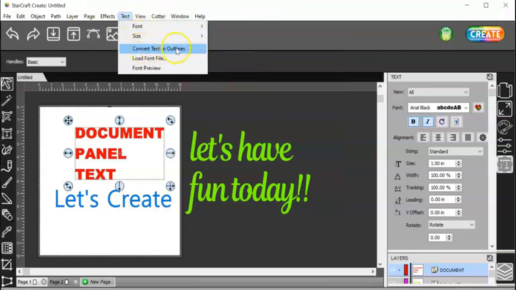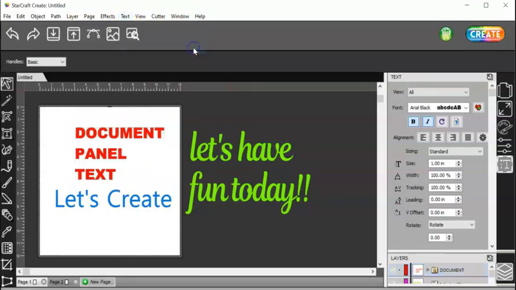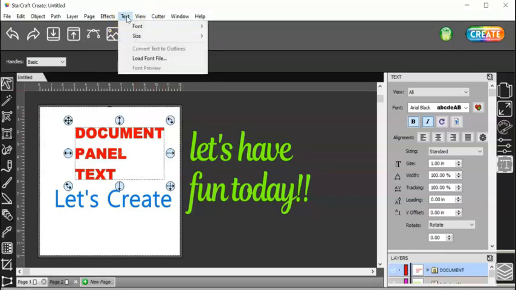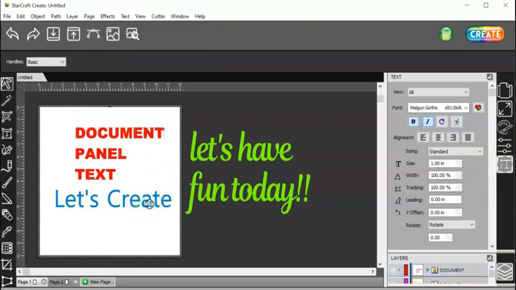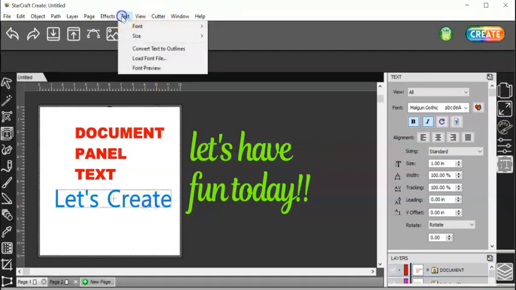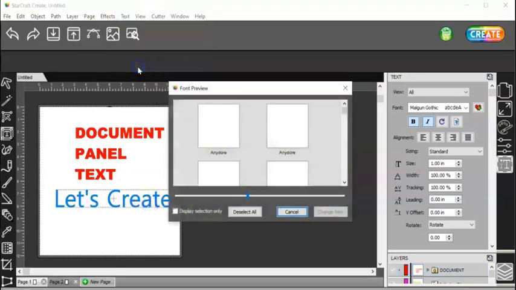Convert text to outlines. Now I did this earlier and it didn't seem to do anything. I'm sure there's a purpose, but I haven't figured it out yet. But when I do, I'll let you know. And then again, you have load font file.